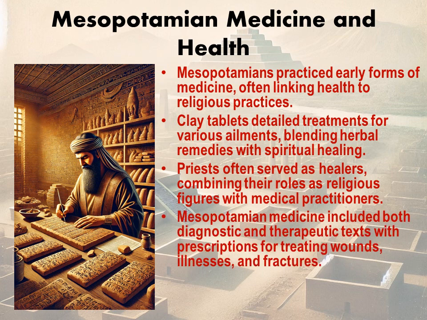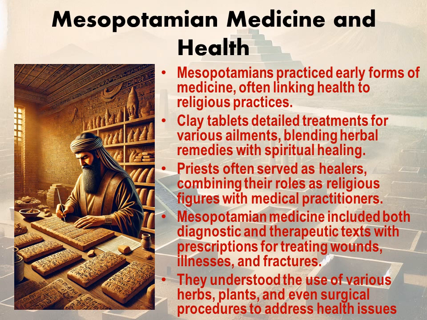Mesopotamian medicine included both diagnostic and therapeutic texts with prescriptions for treating wounds, illness, and fractures. Diagnosis means to catch the disease, to detect where the problem is. So, Mesopotamian medicine depended on how well you can detect a particular disease, and also on therapeutic texts with prescriptions. Prescriptions means the doctor will say what medicine you should take at what time. All these things were written properly, and they were used for treating wounds. If some person gets hurt, then they will have a wound. So treatment for wounds was given, treatment of different illnesses was given, and treatment for fractures, meaning misplacing or breaking of bones, was also given properly in the Mesopotamian culture.